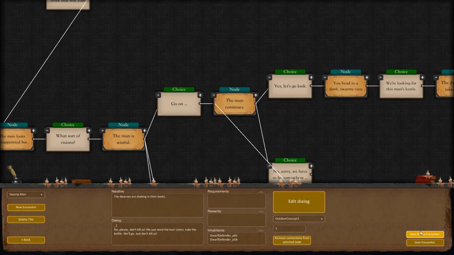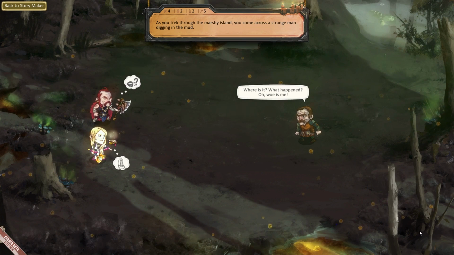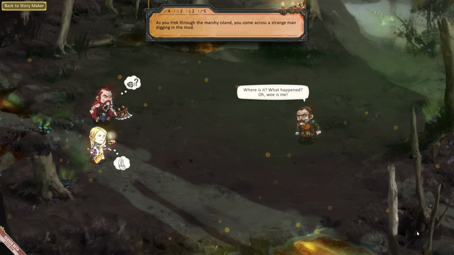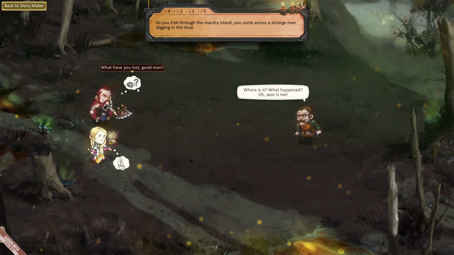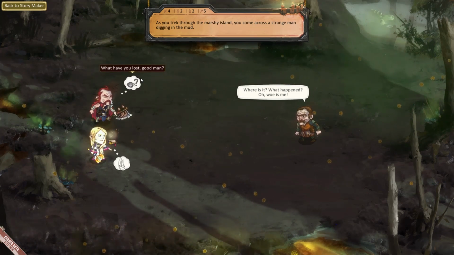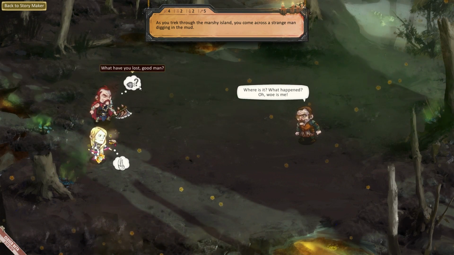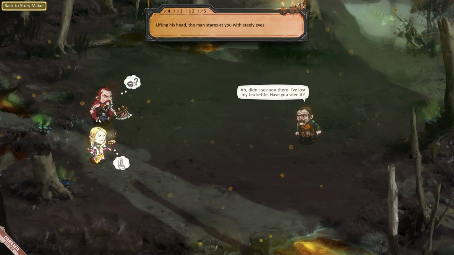And the save and play, we can do that, and we can see how it goes. I think there are some issues with this. The fight does not work really at all if you take that branch. But everything else seems to be okay. So let's say neither of these characters have deception, and I couldn't really choose who I have. What have you lost, good man? So I can't test the deception thing either.